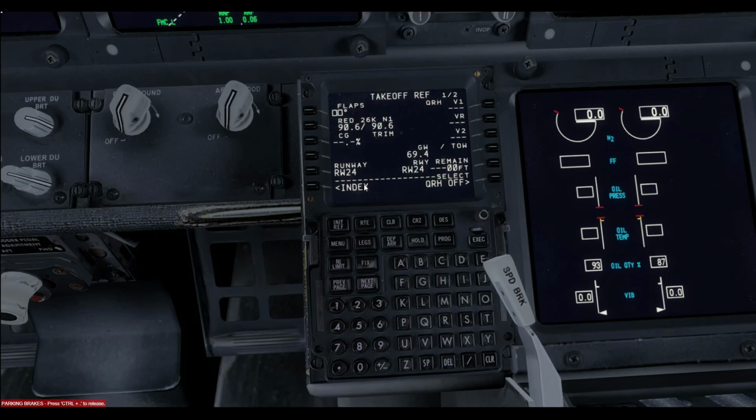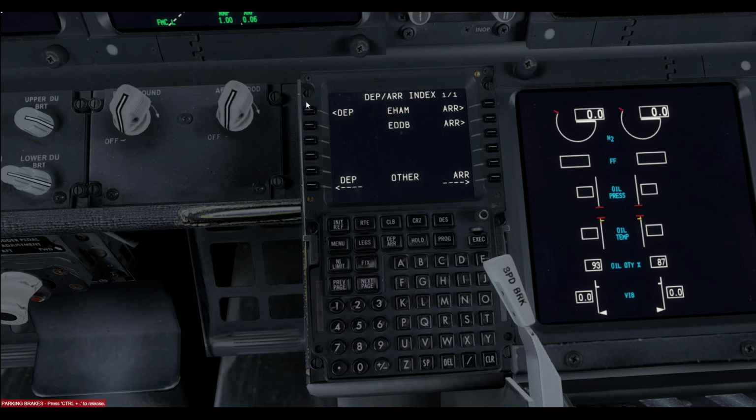Go to the next page, takeoff, enter your departure flaps. Remember we put 1 in. Center of gravity, double click this. And before you put the speeds in, always remember to put your departure route in. Now the departure route is a pre-made route which leads you from your departure runway to your first waypoint.